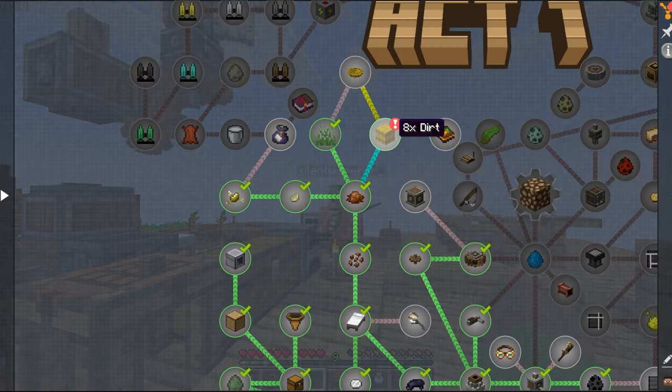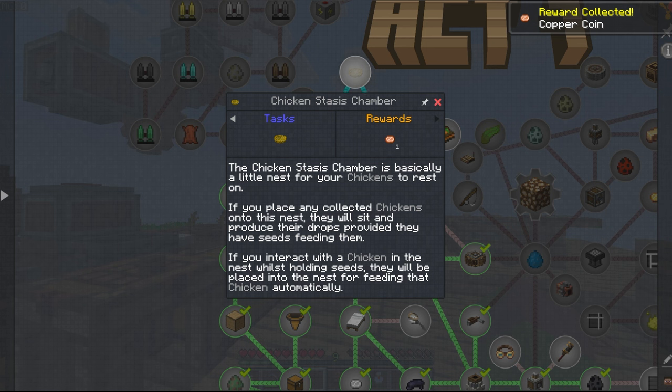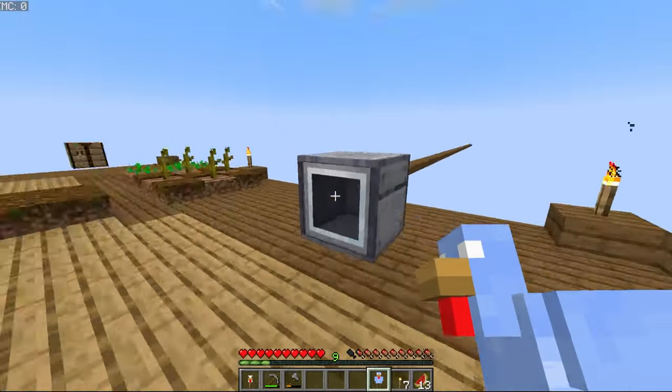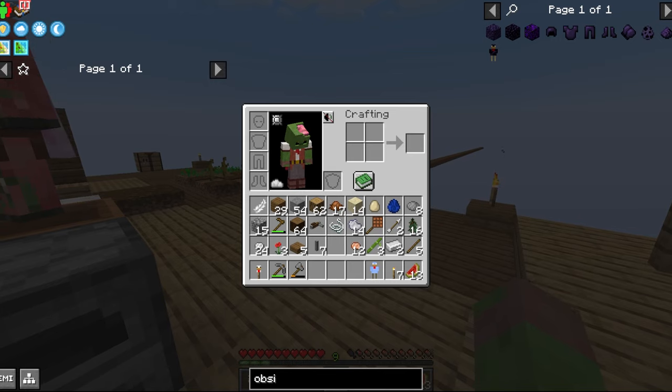Right. The chicken stasis chamber is basically a little nest for your chickens to rest on. Oh, so cute. If you place any collected chickens into this nest, they will sit and produce their drops, provided they have seeds feeding them. You need seeds! Why? They will produce your drops regardless. Hey, this was your idea. Beside the point, anyway, we only need that to force the fluid drawer to interface with a water chicken.